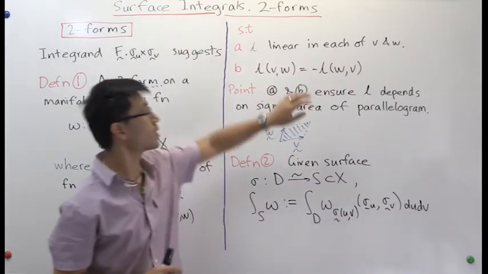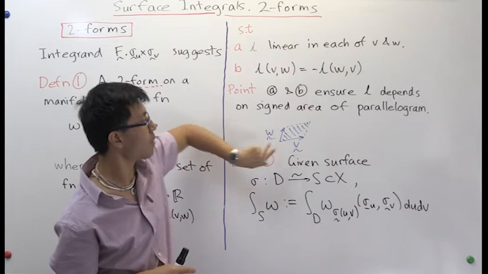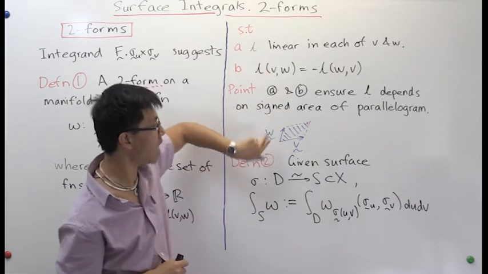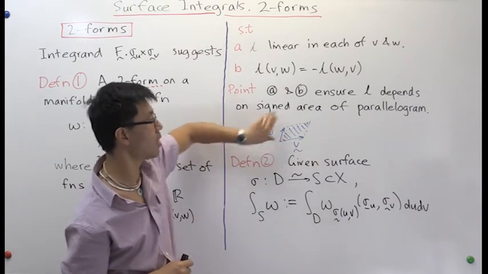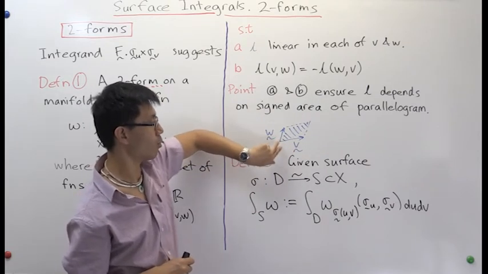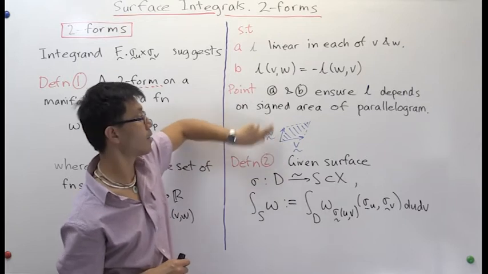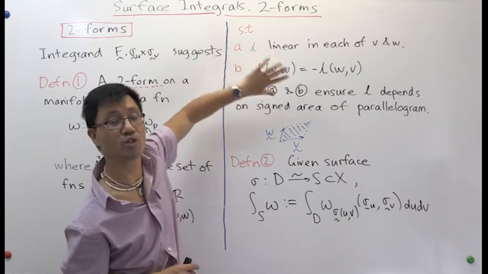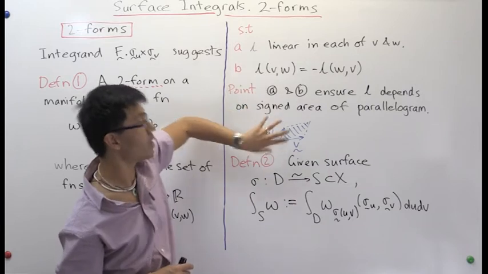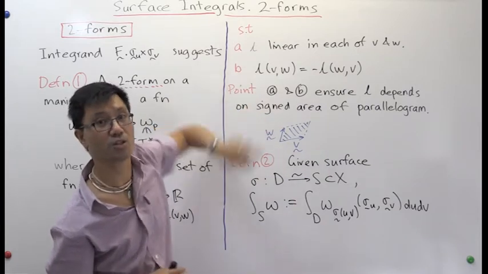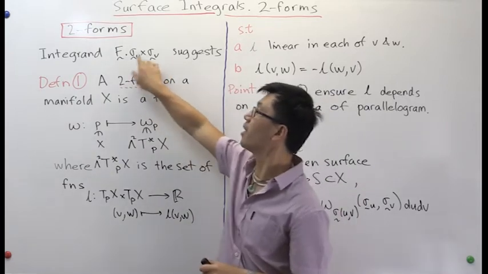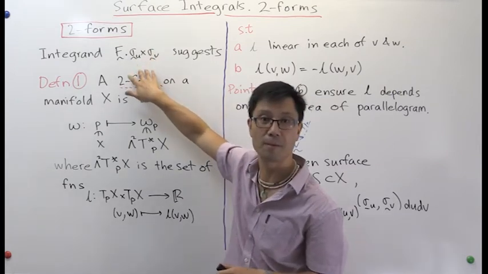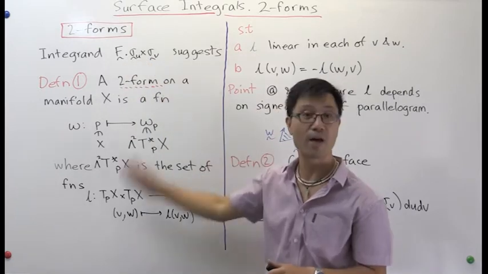So the key point is that if you have two vectors v and w, you really want this L to be a function just of the signed area of this parallelogram here, the signed area of the parallelogram that you get with sides parallel to v and to w. And if you want to make that happen, you need both of these two properties to hold. And in fact, once you have those two properties, then this L really just depends on this quantity here. So in other words, it captures the fact that it's not completely independent of the sigma u and the sigma v. It only depends on what the cross product would be. So that's why we have this definition here.